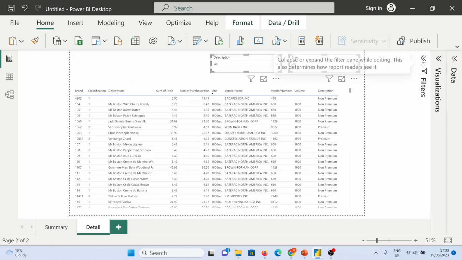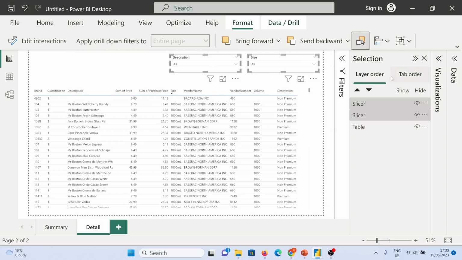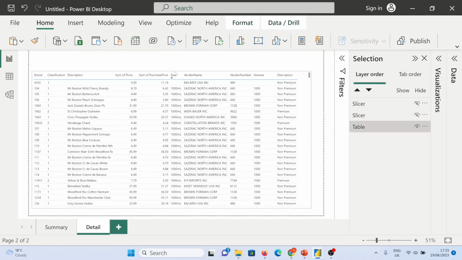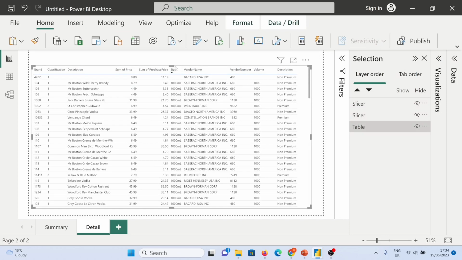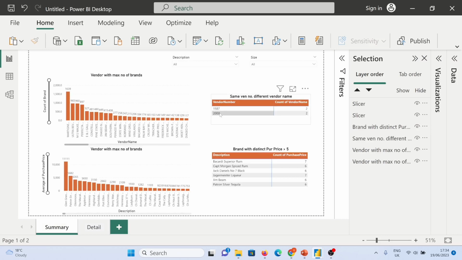Now what you can do is, these filters can be hidden. You don't have to show this to people. For that, you go to format. There is a manage visibility. So you can just hide both of them. It looks as if at the back end it is there, but generally it is not there to people's eye. Now, if I click a particular vendor number, let's just say include only 2000.